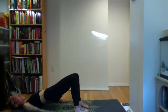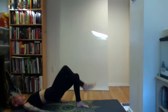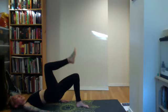So glutes are squeezed, hips are open. And let's shift the weight into the left foot, floating the right leg up in a tabletop. So feel that left glute contract as you lift the right leg up. And we lower it back down.